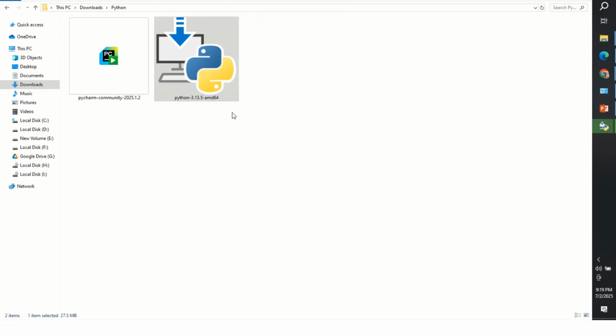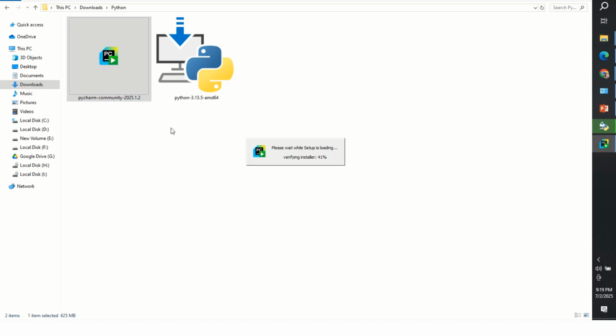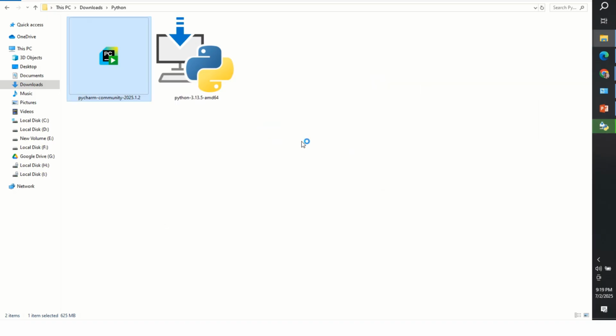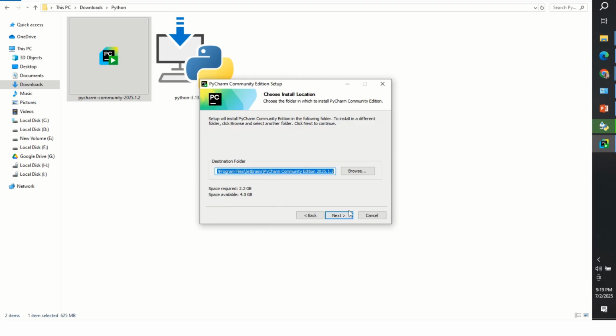Once you are done, then start PyCharm. PyCharm is also a very simple installation. Just first see the location where PyCharm is going to be installed. Next, this is the location where the files are going, and they're asking about the space, how much space is required in your computer system.